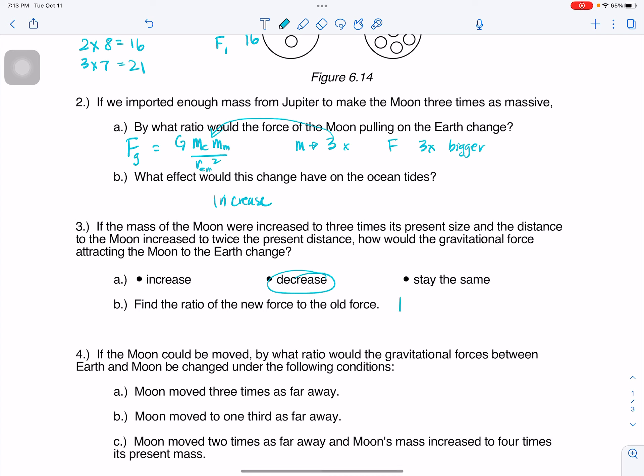And again, we're going to look at proportional changes. There are different ways to do this, and at some point I will give you like 3 different options, but I'm just going to do kind of quick and dirty. So we have here is our original, and then our new one is going to be Gm₁, and then now 3 times m₂. And then we're going to have 2 times the distance, squared. And if we solve that, we get 3 Gm₁m₂ over 4r squared. And the reason we have a 4 is because this 2 times 2 comes out as 4.